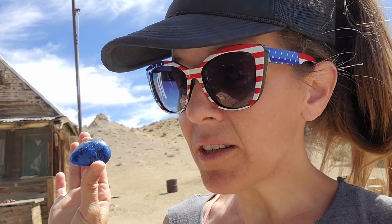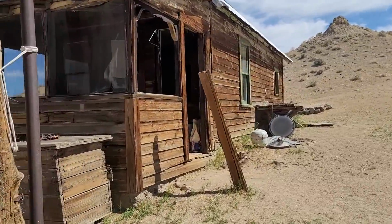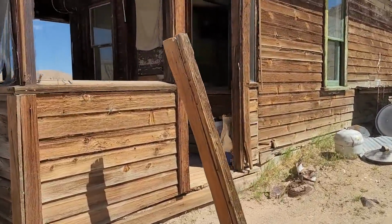Okay, Novato is in the North Bay Area above San Francisco, actually not too far from where my mom lives. So I thought it was funny that this little rock made its way all the way out here, again to this desolate mining camp in the middle of the Nevada desert. I'm going to go ahead and take this rock with me and leave it somewhere else interesting so that this little message of love wins will continue on its travels. If you're the person who left this rock here, awesome, thank you. Okay, enough of that. Let's go inside and have some whiskey.